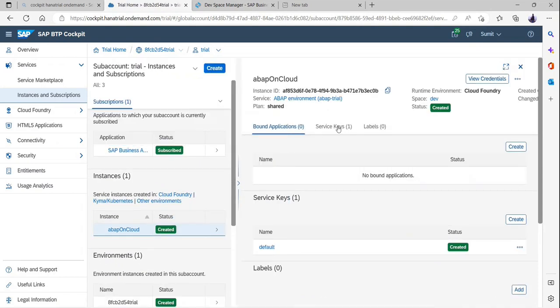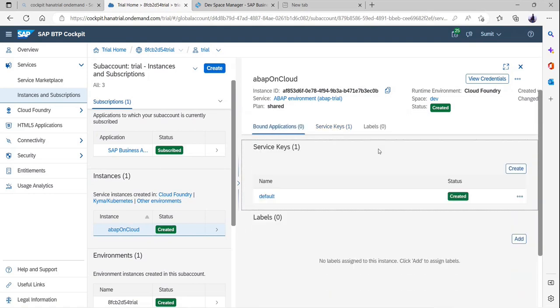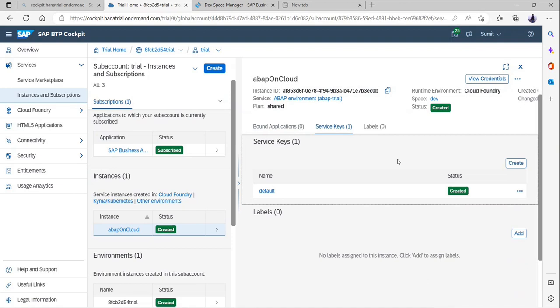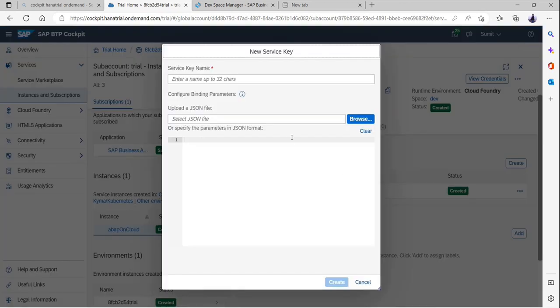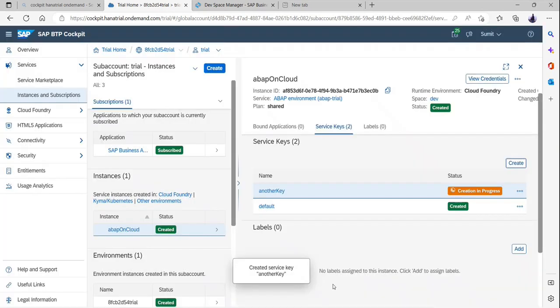And here you would see something called a service key. This will be 0 by default while you are creating it for the very first time. Then you have to click on create. The moment you create it, it will ask you for the name. So for example, another key, that's what I'll just mention it as. Okay. And now I'll just say create. The moment you do that, it will create a service key which allows you to log in via your Eclipse, to connect your Eclipse into this. Okay. And the moment it is created, I'll show you how it also looks like.